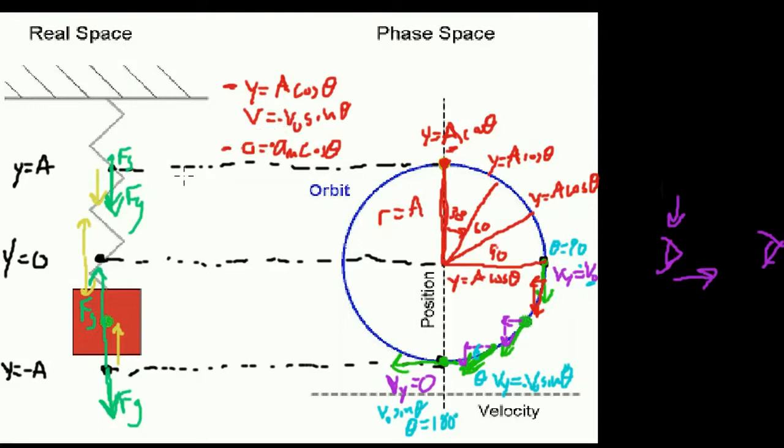And so that's where this negative sign comes into play. So hopefully you understand the basics of this as far as the spring goes. What I want to do is talk about this theta, because normally it wouldn't really make sense to talk about the position, let's say, of a spring in terms of some imaginary angle. So instead what we do is we talk about it in terms of some imaginary angular speed, because that frankly makes more sense. And hopefully it will in a moment, because I want a position as a function of time equation. And I can do that if I relate it to angular speed.